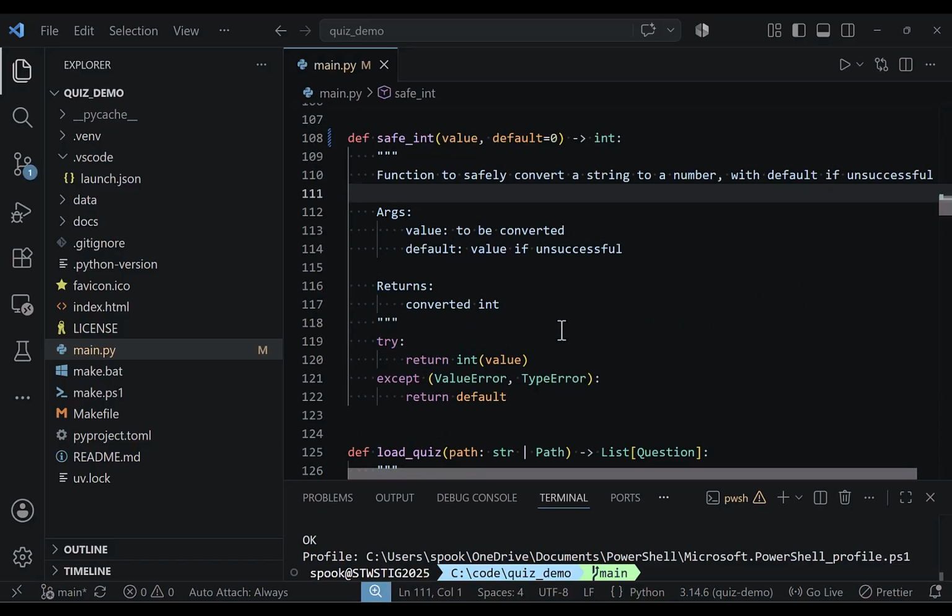Here's a function example. In the nice, clean Google syntax, all I have to do is describe what the function does and give the arguments to the function and the return. If you have enabled introspection, it understands the value properties and it also understands the inferred types, in this case, the default inferences, that it's an int and that it returns an int.